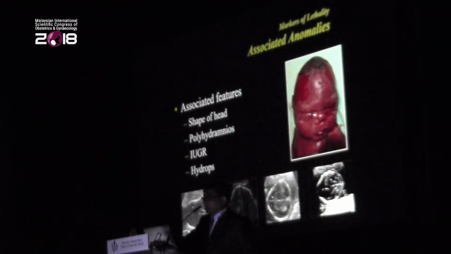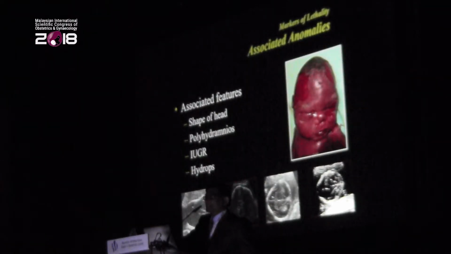Now, we also need to recognize that as a rule of thumb, when you do a targeted scan, if you see an anomaly in the fetus, even if it's a short long bone, then we need to assess the rest of the system to ensure there are no associated anomalies. So associated anomalies will also predispose the condition to whether it's going to be lethal or non-lethal.